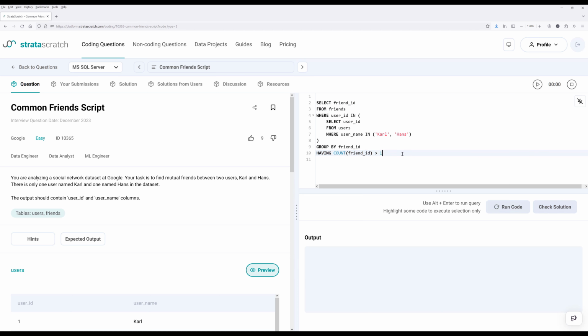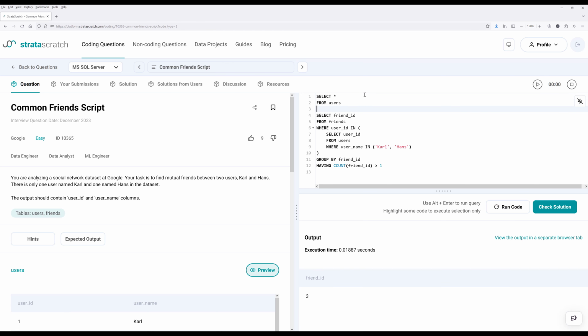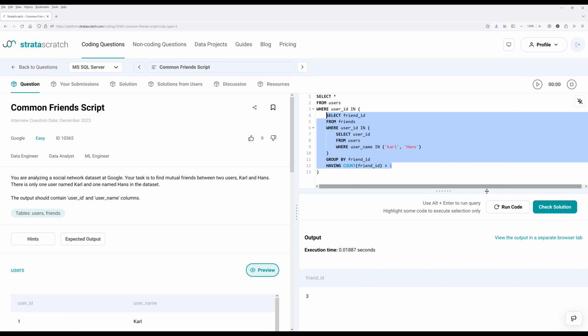Let me run the query again and select from users with user ID in, and it's going to be my condition. This time, I think I had a typo previously. Now if I run the query, it returns Emma as the common friend, and we have both user ID and username.